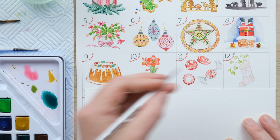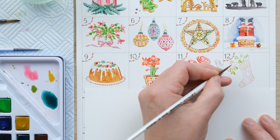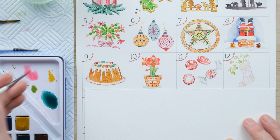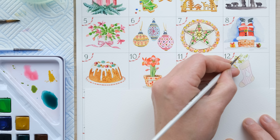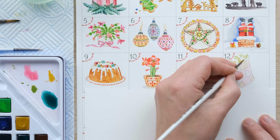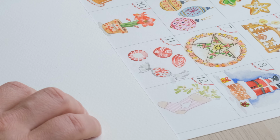And we can put in some little berries as well, so some little yellow ochre circles. I'm using my size 0 brush. I could go smaller, but because this brush has a lovely fine point, it works really well. And I'm just doing them floating around. They don't need to be properly connected. That's all just fine like that.